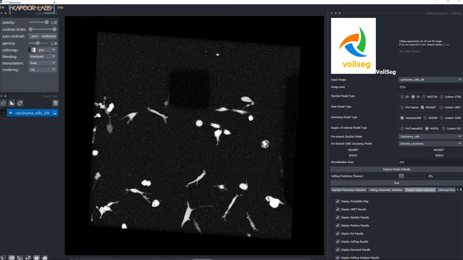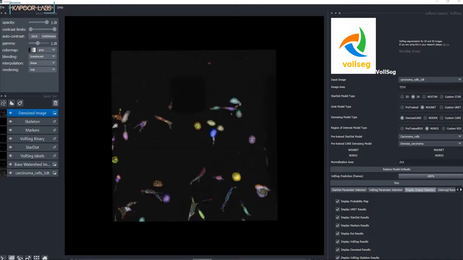And now in this case, you are not just going to see this instance segmentation map coming out of VollSeg. You will see the instance segmentation map of StarDist. You will see the binary segmentation map, which has been labeled, and you will see the denoised image and the probability map that we use for doing this watershed process on. And then you can choose to save whichever layer you want to save. And when the results are done, then you see all of these displays at once at the same time.